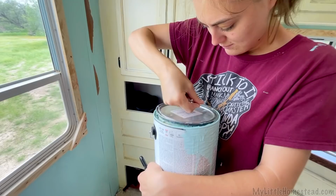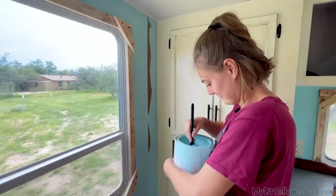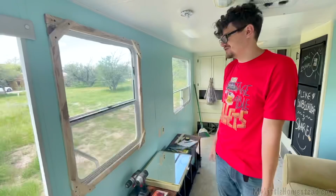What's the color of our RV? Baby blue. Should I be videoing this? Like, getting the audio of this? Or are we going to get a copyright strike? Freezing 2 seconds of baby blue is going to get us all striped up. Trim de la trim. Can you see this?